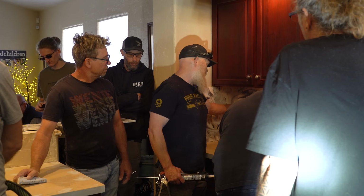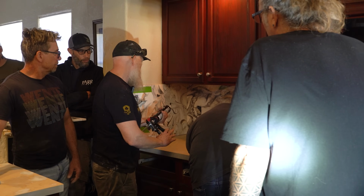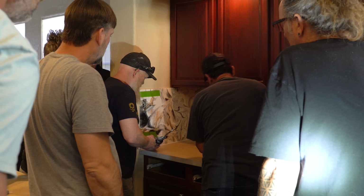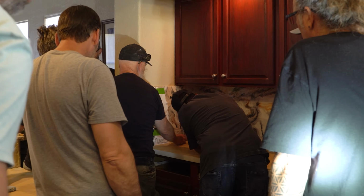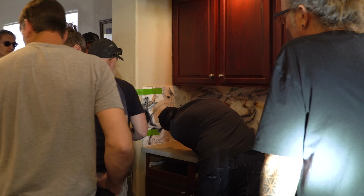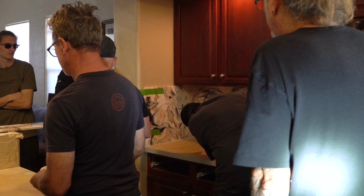And like I say, if you want a perfect match, this is clear, it goes on white, dries clear, I like using that. But if you want to never see that, and all I'm doing down here on the base is, I don't want to pour such thick epoxy on here that it all flows right back out through the back of the cabinet and out the front. So. Okay, that's what I was wondering. How long are you going to let that dry before you put the epoxy on it? By the time we're mixed, we'll be fine. It'll even dry out through the wood and the back and everything.